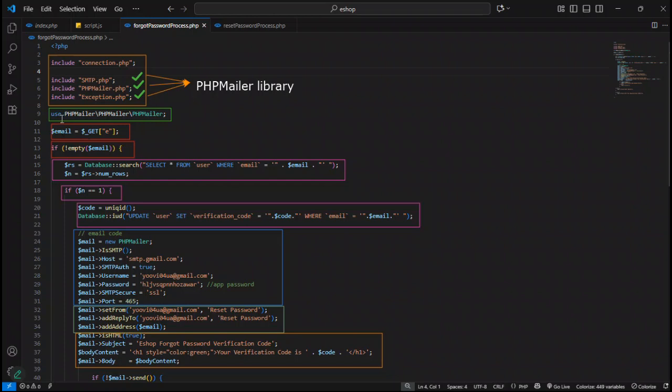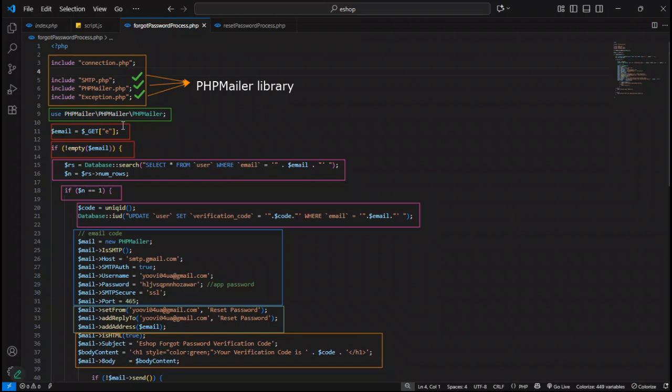And then we use PHPMailer. This line imports the PHPMailer class so we can create PHPMailer objects directly without typing the full namespace each time. And after that, we have this line that retrieves the email the user typed in the forgot password form.